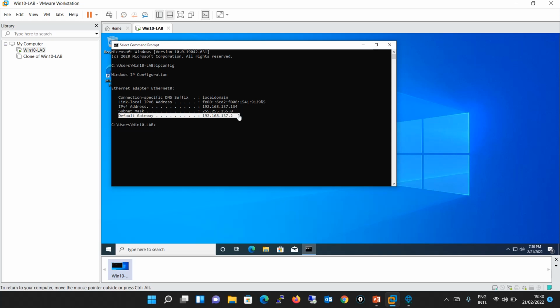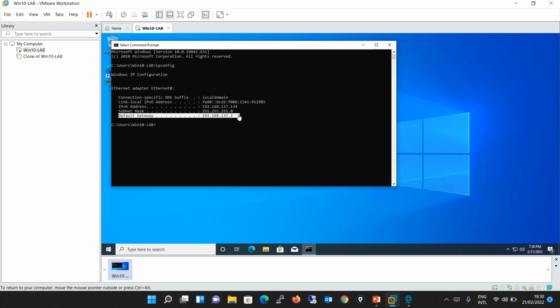Let's summarize how the NAT device works. The NAT device is connected to the VMnet virtual switch. As we have seen, it was by default. Virtual machines connected to the NAT network also use a VMnet virtual switch. The NAT device waits for packets coming from virtual machines on the VMnet8 virtual network. When a packet arrives, the NAT device translates the address of the virtual machine to the address of the host system before forwarding the packet to the external network.